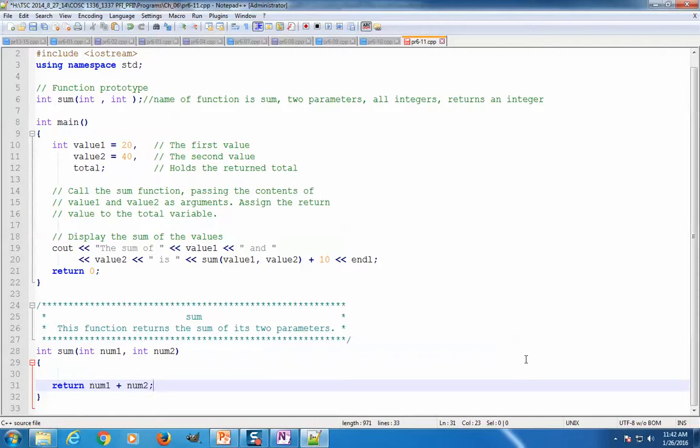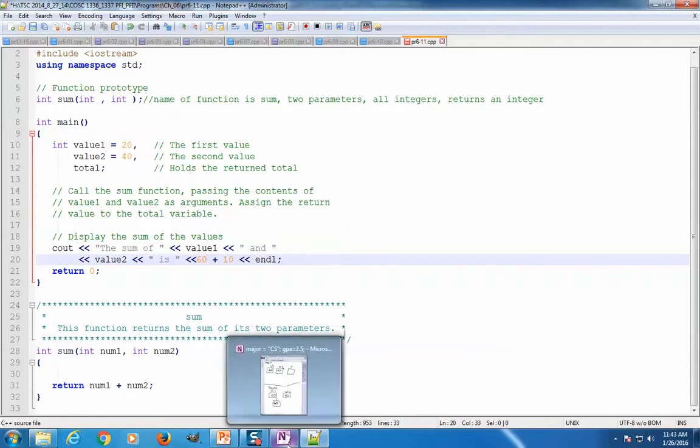We have the 40 plus the 20, and it's going to return, and the return value is going to be 60 right here, plus the 10, and it's going to be displaying a 70. Questions? No questions?